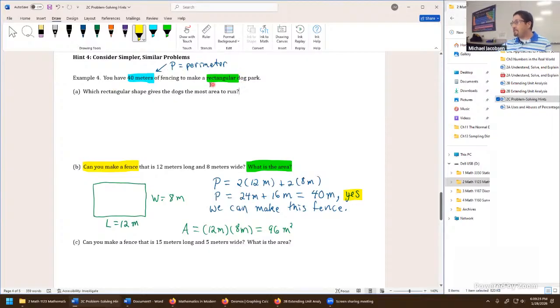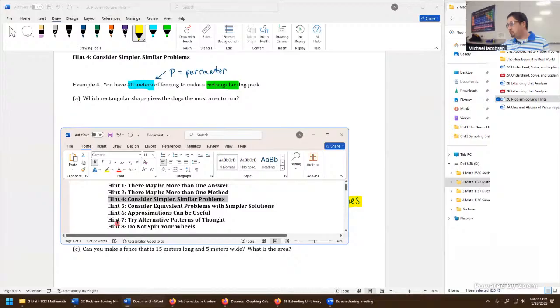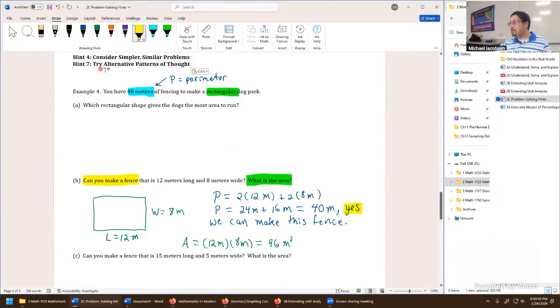Now, if we go with this square, that's going to be the absolute optimal shape on this one. And that's the weird thing about this problem, right? When it says rectangular, I would myself be thinking, we don't mean a square. A rectangle has a different length and width. But no, a square is a particular kind of rectangle. And so by just the weird issue going on with the problem, let's try this hint on it, include this one in. Thinking in terms of different things, a square works for this, and that's the alternative pattern of thought, I guess, is a great way to think about this hint. A square also works.